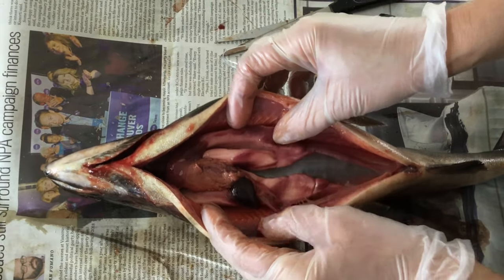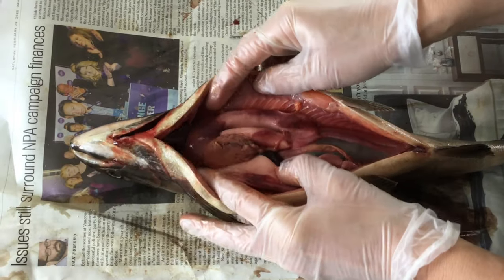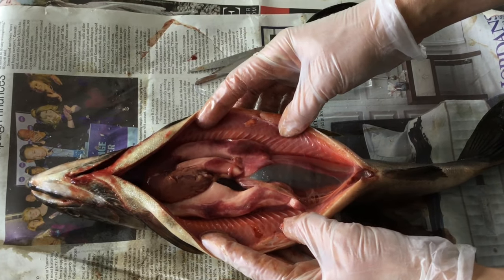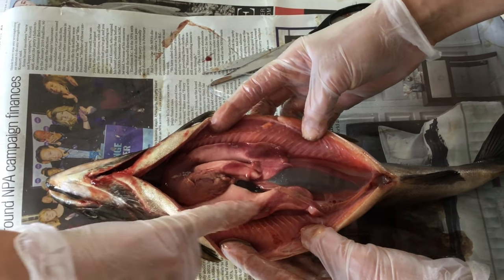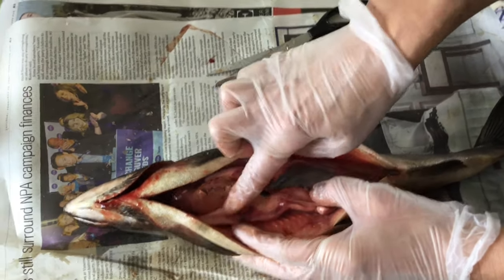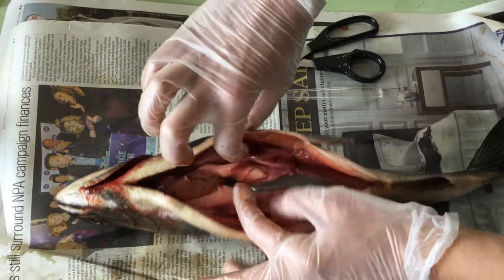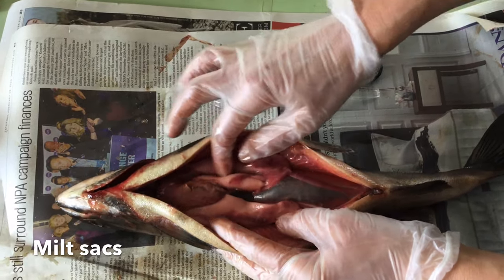We have a boy. We have a male. We were hoping it would be a female, because the female would have eggs. But instead, we have a male. So, if our fish were a female, there would have been two sacs of eggs joined to the fish near the head. However, our fish is male. We are going to find two quite huge sacs, or testes, that make milt when the male is ready to spawn. Miss Anima is going to pull those out.